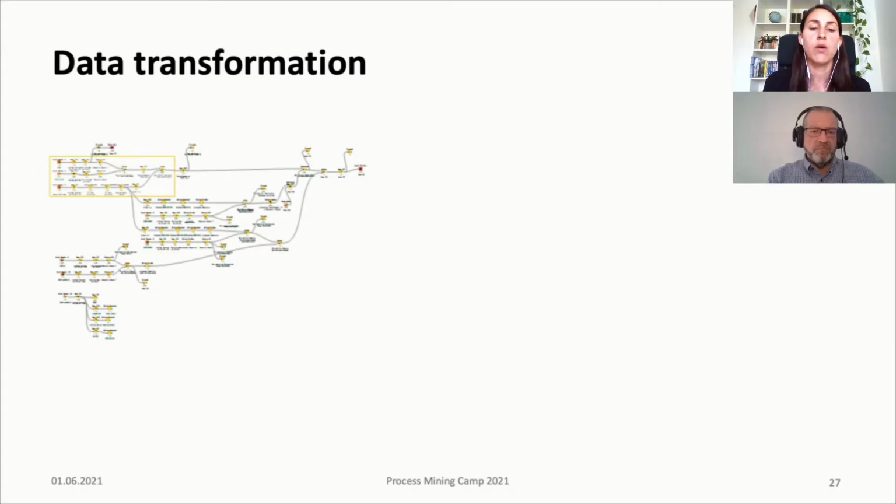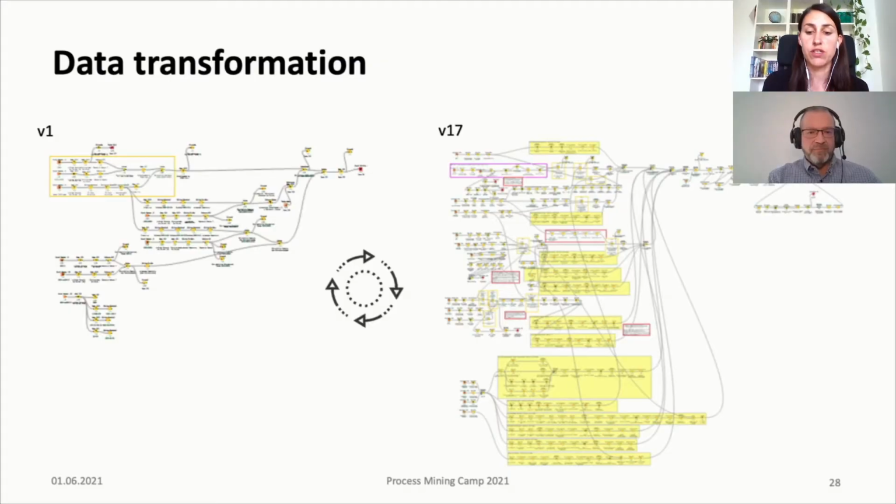So here we came up with a transformation workflow and then of course had to validate the data. So we went back to the audited party, did some quality checking, also some checking with the productive system if our transformation workflow delivers the data in a way that we also find it in the productive system. And unsurprisingly, this was not the case in the beginning. So we had a lot of findings we needed to include and adaptations to make in our transformation workflow, and ended up with 17 different versions of our data transformation workflow.